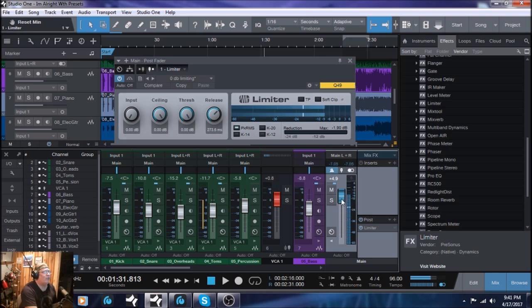If you watch real careful, if you turn the volume up too loud on your master fader here, or mix bus fader, you can call it either or. If we were going to be mastering in here, this would be your master bus, but it's called either or, so mix bus or master bus. Watch what happens when I push this harder into the limiter.